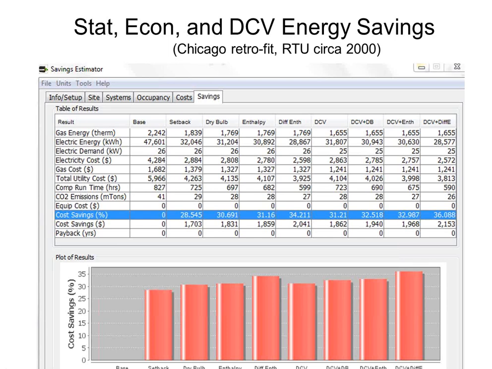Right, so if I give you a calculation and said your thermostat's going to save this much because it's programmable, and your economizer is going to save that, and your DCV is going to save that, and I added them all up, and I told you you're going to save 82% of your energy, you'd be like, what the heck? That doesn't sound right. Well, yeah, it's not right, because if your stat starts making your rooftop unoccupied half the time, well, now the CO2 sensor is not going to be doing as much work for me, and the economizer is not going to be used as much, blah, blah, blah. So they have to be interacting with each other.